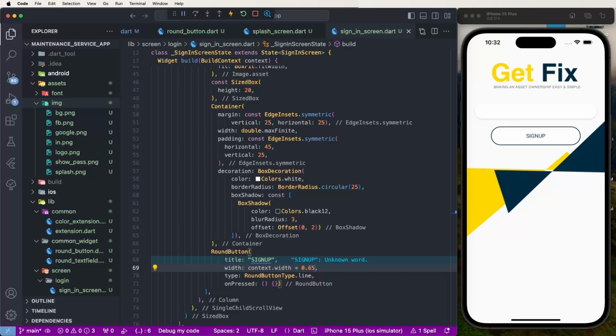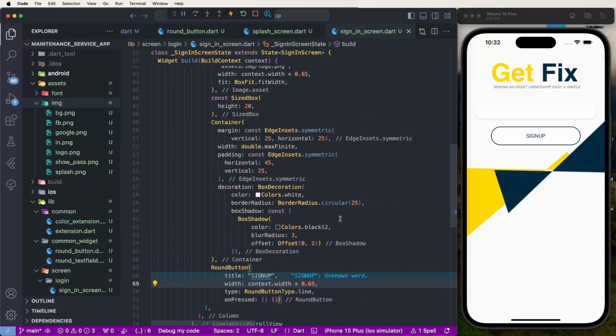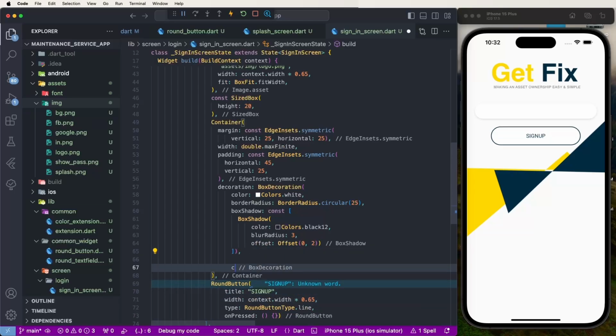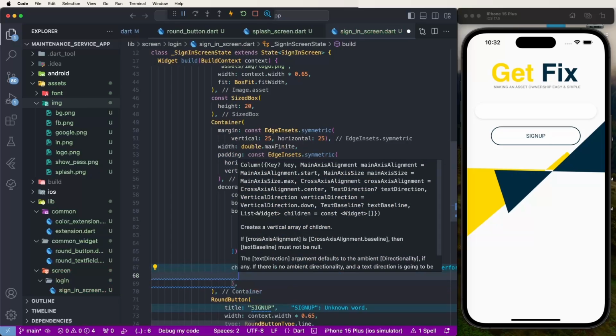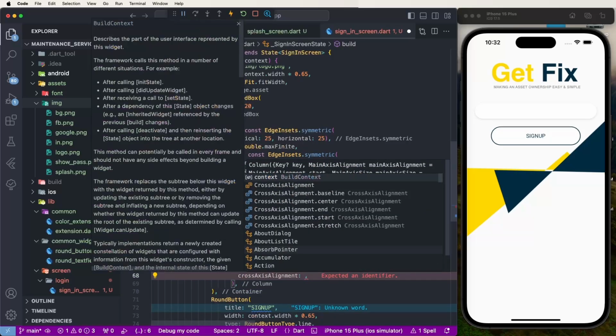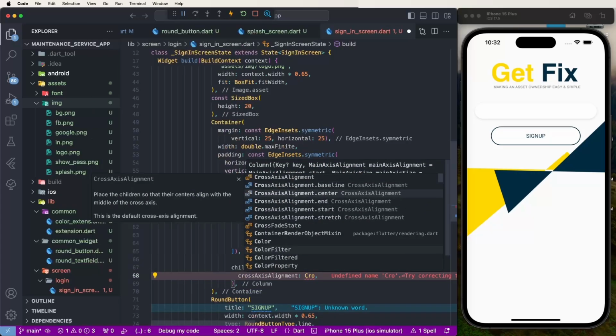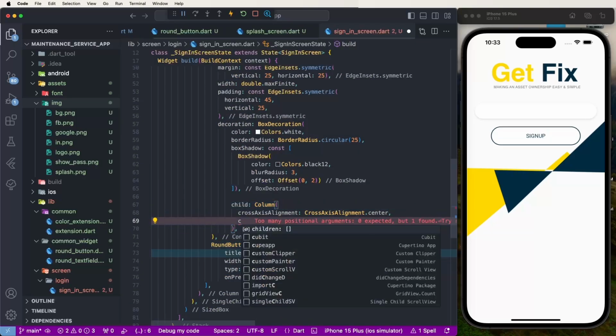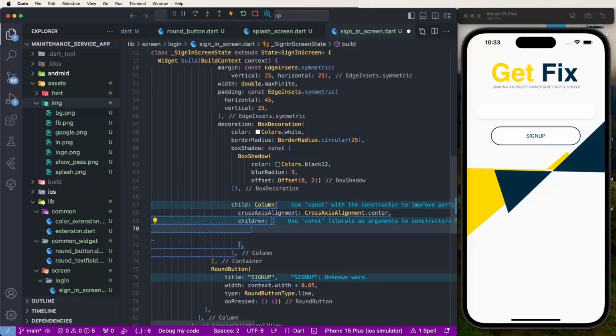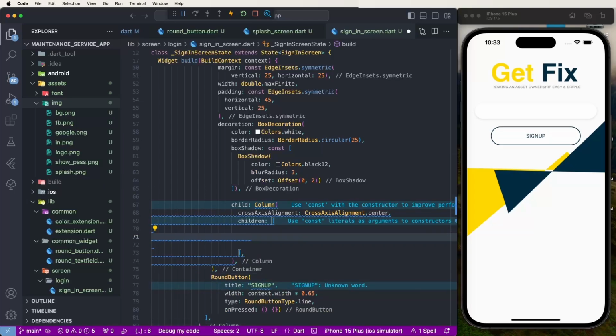Now first of all we need to set here the titles inside the container. Now we need to go and create here the children, add down here the Column, and set here the cross axis alignment, set here the center, and now create here the children. Now one by one we need to develop here.